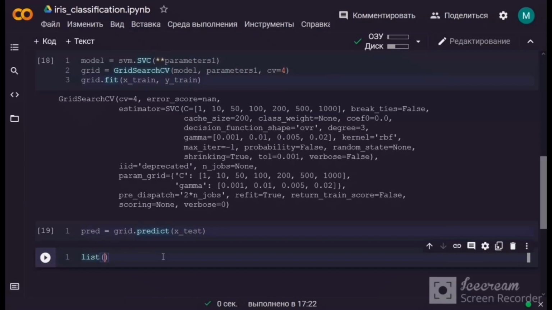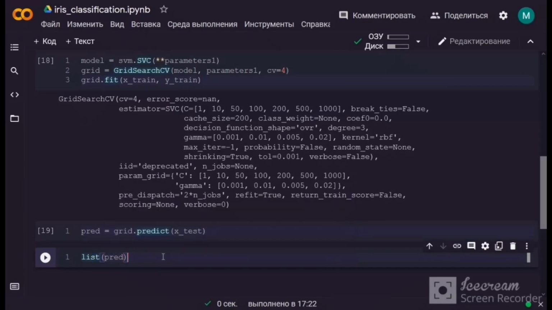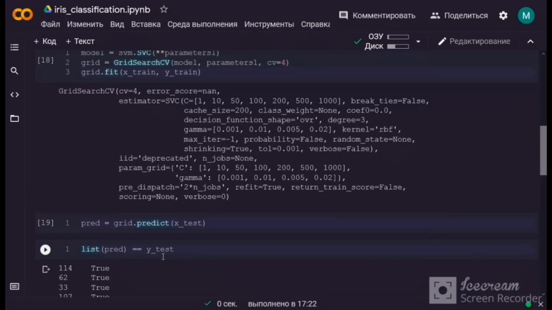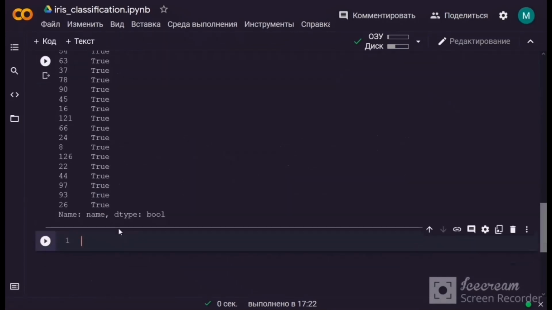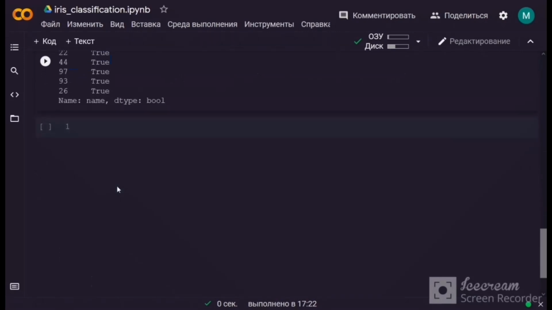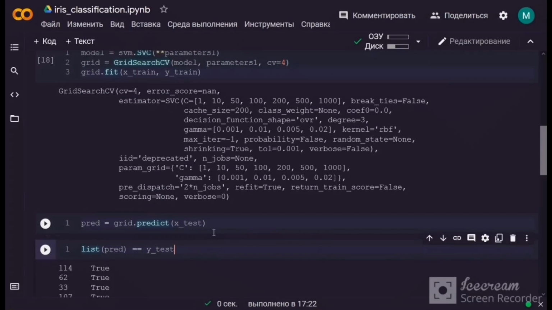For this, we turn pred into a list and compare our variable pred with our variable y_test. As you can see, everything is true. Everywhere the values are true. That is, we trained the model so that it will deduce all the values completely.